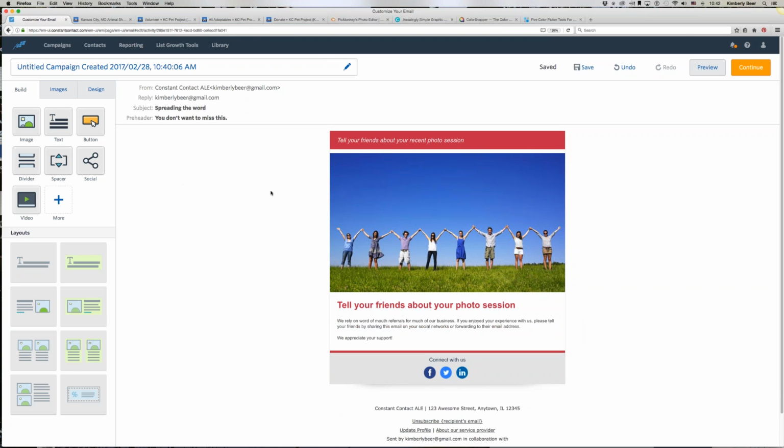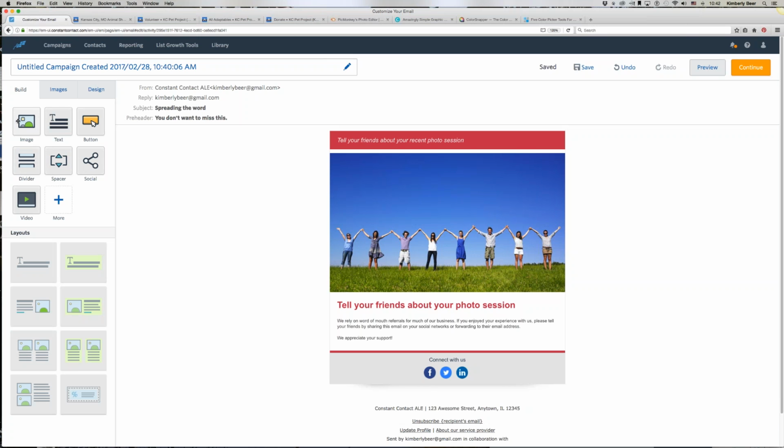Now, to add blocks other than duplicating them, you have a whole bunch of palettes over here to the left. You have your build palette, and you have some layouts that are sort of predefined if you want to utilize those. Everything I'm going to do today is going to be contained up in these top 3 tabs. It's going to be in my build area, it'll be in my images area, or in my design area.